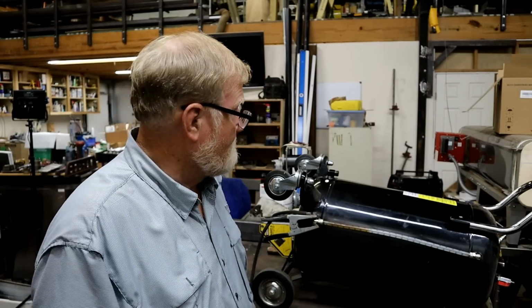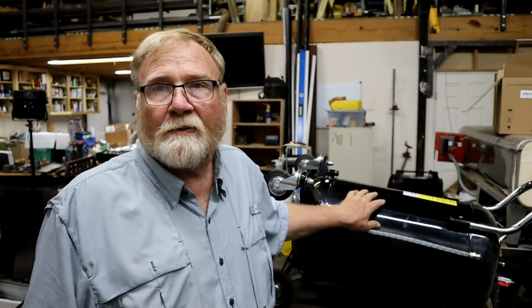I'll try to keep it as short as I can, but I can't express this enough. This would and possibly could injure you to where you won't live anymore, or you won't have an arm, or your head looks funky. This is dangerous. Anytime you apply heat to any cylinder, be very, very careful. I'm not recommending to do this at all. If I had the money, I'd throw this thing in the trash and go buy a new one.